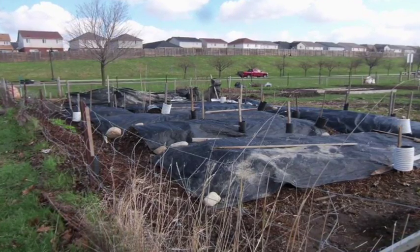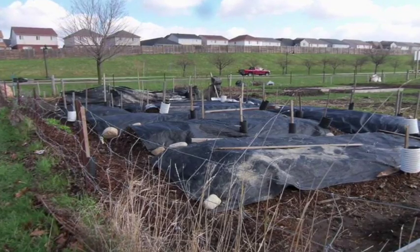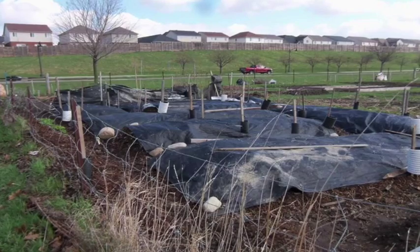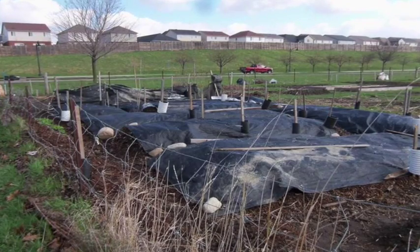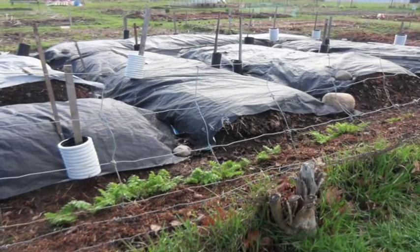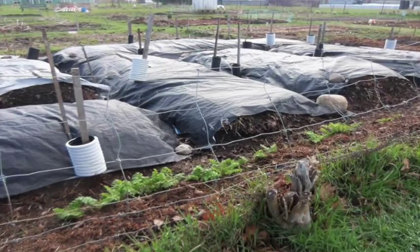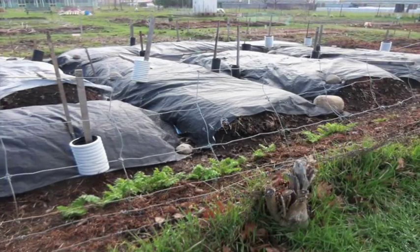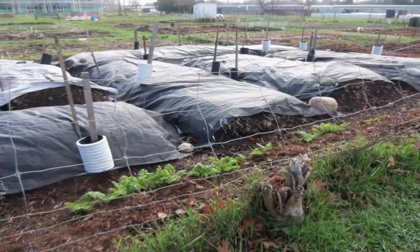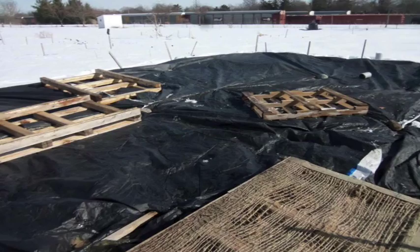And I extend my season. I finished picking carrots up last year at the garden on January the 2nd of this year, actually, before the ground froze. And I was in the garden planting again in March. So this is another picture. I use rocks to hold the tarps down. I also use rocks to hold the heat in. The heat transfers through the black tarp and prepares the soil so that it's not frozen for a long, long time. So when I'm ready to go gardening, there's a winter scene.